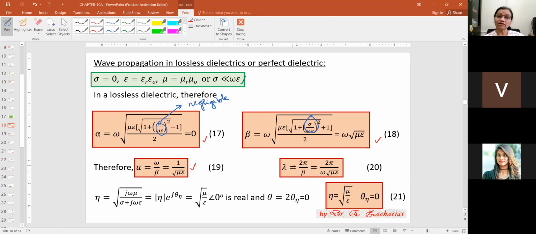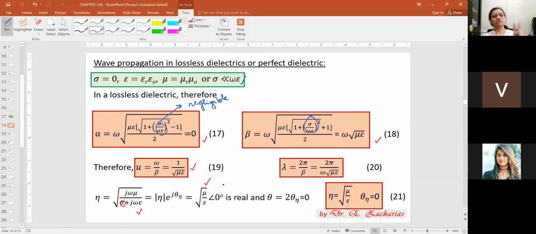Next. Also immediately you know the relationship between wavelength and beta, or wavelength and k vector. It is 2 pi by beta. So just substitute. So you get 2 pi by omega under root of mu epsilon. Okay, I'm just going fast because there is really nothing much here. Next, let us come to the basic expression for eta. This was the expression for eta that we have seen last class. Now, if this fellow becomes 0, j and j will get cancelled, omega and omega will get cancelled. Therefore, you will see that eta becomes real. Intrinsic impedance becomes real, and intrinsic impedance will be equal to under root of mu by epsilon.